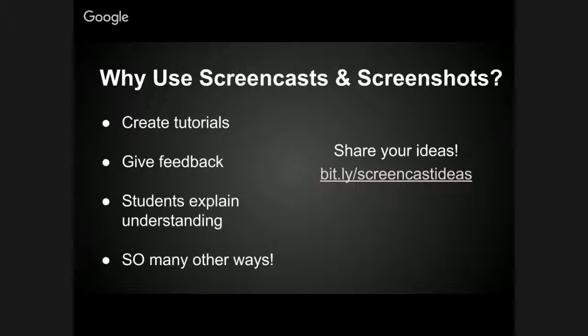Giving feedback. Whether it's a Google Doc or a Google presentation, or maybe another digital tool, like a picture of their artwork they submit to you, or the final product they submit to you in the program, or even their English paper. Actually pulling that up on the screen, walking through it, and using your mouse to point to the specific places in the document, or whatever it is you're talking about, is fabulous for feedback. For students to do it, too.